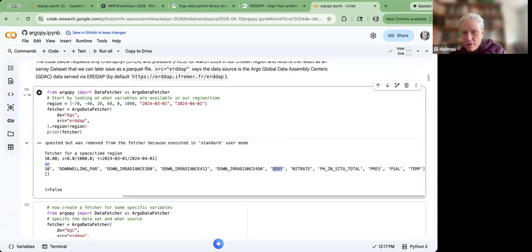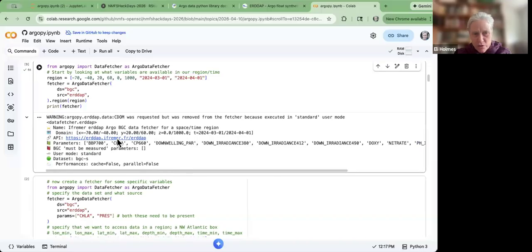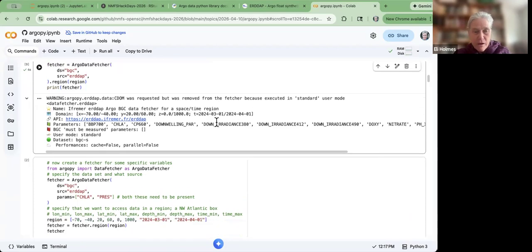It's not always on them. And we also have pH, and then this one here, PRES, that's going to be our depth. This is going to be salinity and temperature. These three are ones you basically will always have. And then these other ones, like chlorophyll, that one's really common. Some of these other ones are not so common, and dissolved oxygen and nitrate are really not so common. So if you're interested in those, you'll have less data.